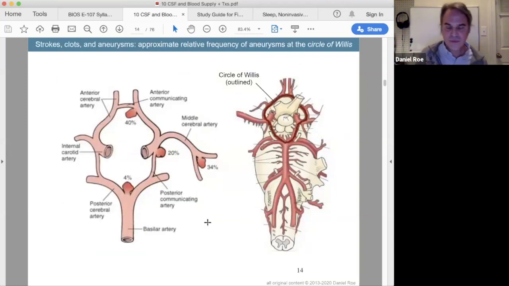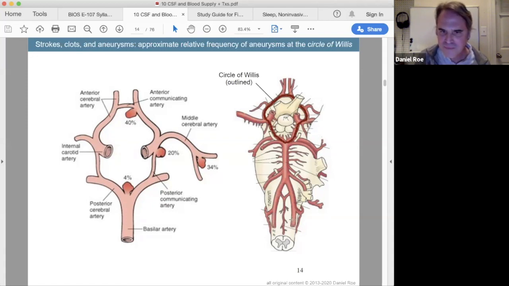So now let's get oriented. You know what you're looking at over here, right? This is the ventral surface of the brainstem. Here we have the medulla, and here we have the pons. The medulla meets the pons, and then the pons meets the midbrain up here. So that's midbrain. And down here we have labeled the basilar artery, posterior communicating artery, middle cerebral artery, anterior cerebral artery, and the anterior communicating artery. And over here on this side, this is the vertebral artery.